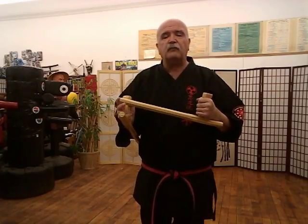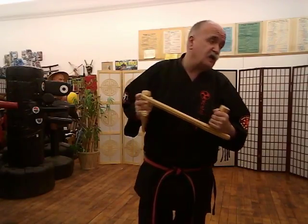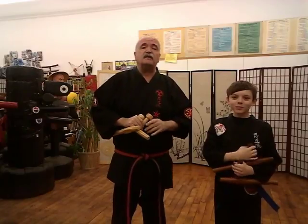In this particular kata, we're going to be utilizing both of the tonfa. There are many traditional Okinawan and Japanese influenced kata that utilize the double tonfa. What we're going to be showing today is one of the many katas that we teach in Nindo Ryu, and that kata is called Hamahiga NoTonfa. Assisting me today will be Neil Walker, who's been with me for several years, and he's going to be going over the kata Hamahiga NoTonfa for all of you.